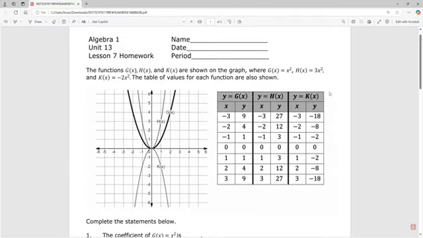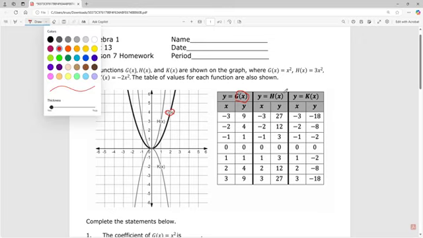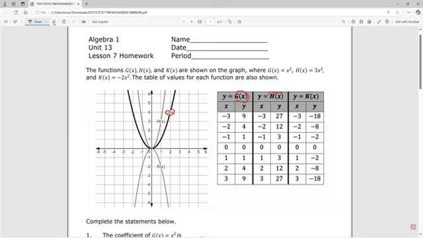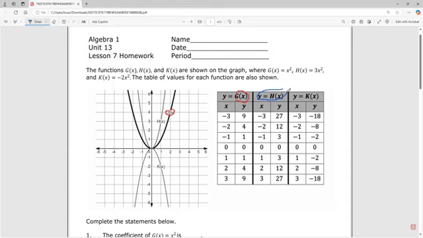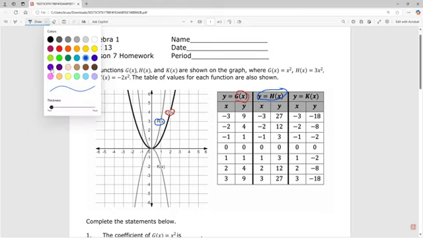So we have a parabola, right? Right here we have three parabolas. We have this red parabola. We're going to call it g sub x. So this is g sub x. And then we have a blue parabola. We'll call that h sub x. That's this one, and that is going to be this one right here. It's narrower.